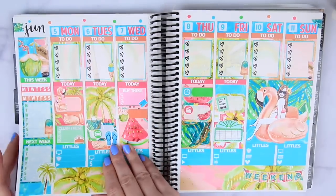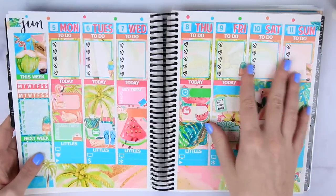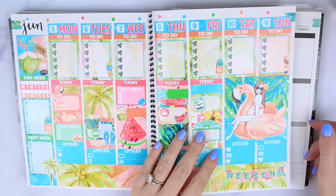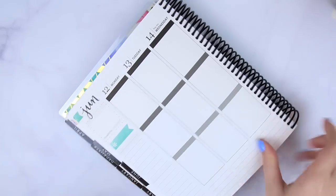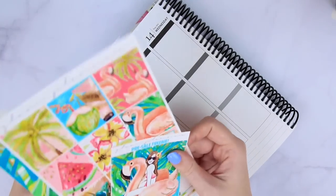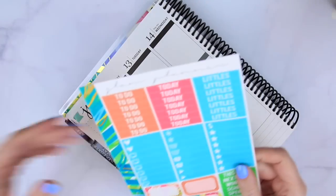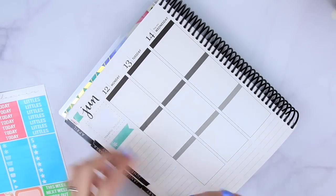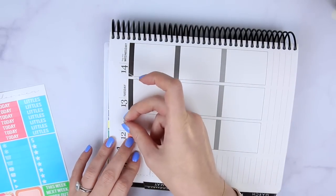So yeah, I'm gonna go ahead and get started. I don't know if I have any empty weeks in this planner. I'm gonna go ahead and do this on the next week so that I can just flip back and forth and compare it. That would make it super easy. All right, so a lot of this is gonna be exactly the same. There's only a few differences in stickers between the two kits. So I'm just going to start off with today's to-dos across the top, just the same as what I would do in a luxe kit.